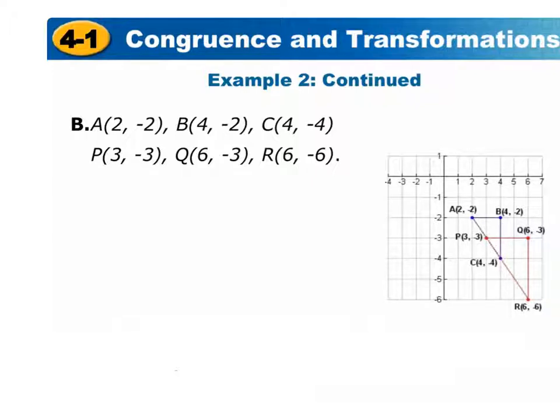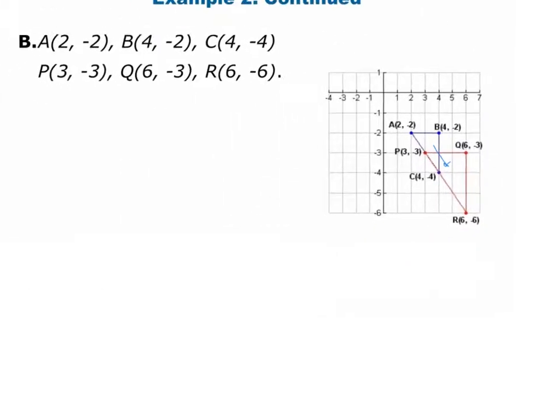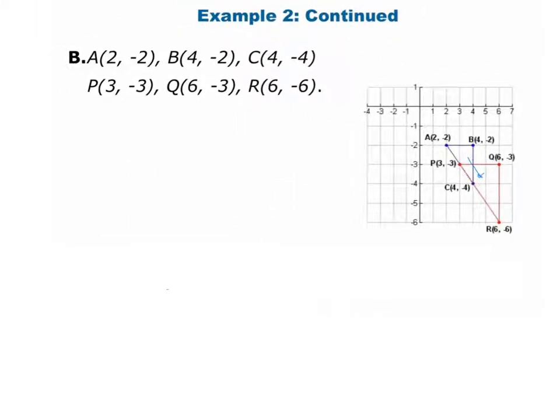Let's look at the next one. Just by looking at the picture, what do you think is happening here? Dilation, because it's obviously getting bigger, and the only one where the shape changes is dilation. So we're going to have to multiply something to our x and y to get our new x and y.